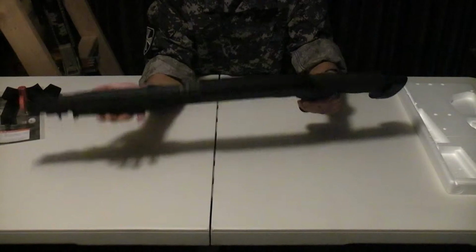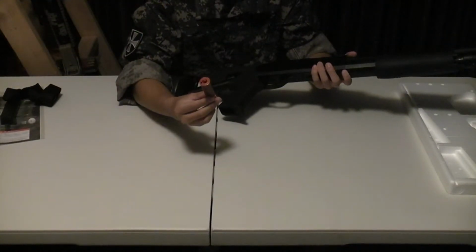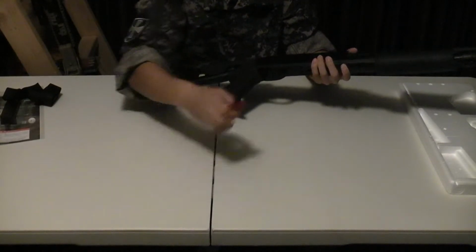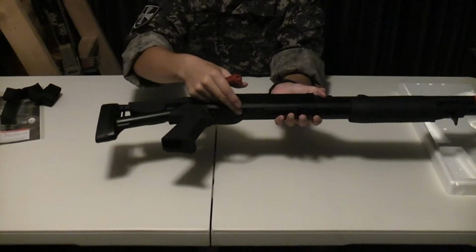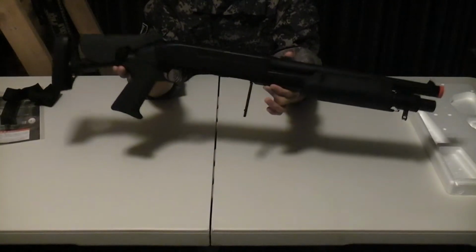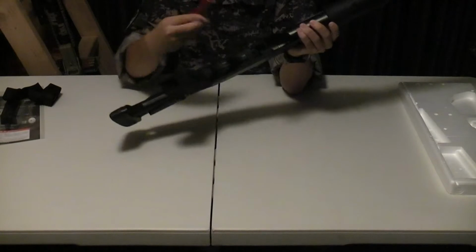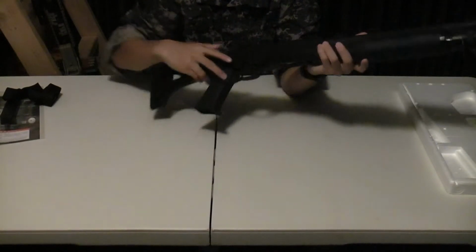But, so, this is the shell it uses. It only comes with 1, it's a 30 rounder, and you load the BBs with the speed loader in the front area. And then there's a release lever right here, just forward of the trigger guard on the right side. Press that and it will release the shell loading door, which is on the bottom, right there. And then you simply just put it in, close the door, and then you could go ahead and start shooting.